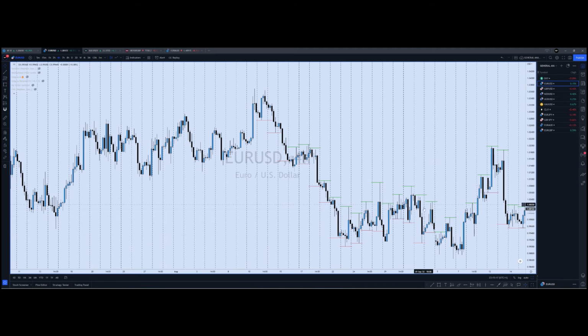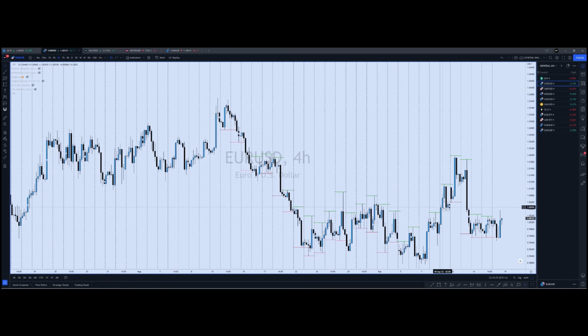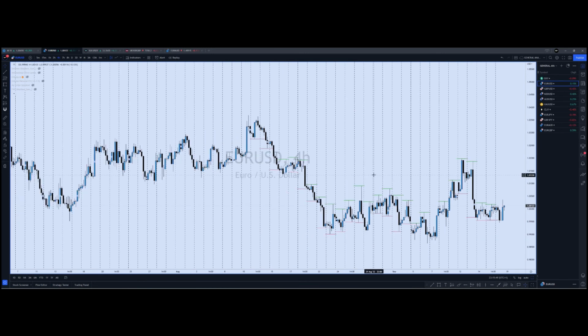And then you don't get a sell anymore until here, because that's when the daily closed below and a candle again. So you can get a sell that day, price goes down, you can get a sell that day, price goes down, and then on the 7th of September we get a change in direction. So you get a buy on the 8th, a buy on the 9th, a buy on the 10th, and then on the 11th you try to buy again, price stops you out, and then you attempt to sell. All right, so it's very simple.